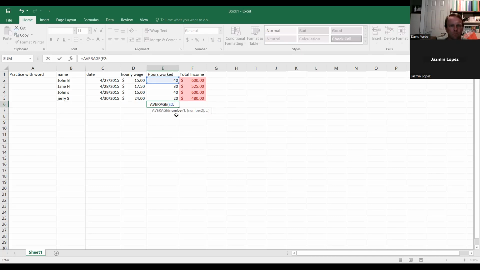And then it'd be E5. Do you have to hit the space? No space. And then hit enter. Look at that. You did your average hourly for all of them.